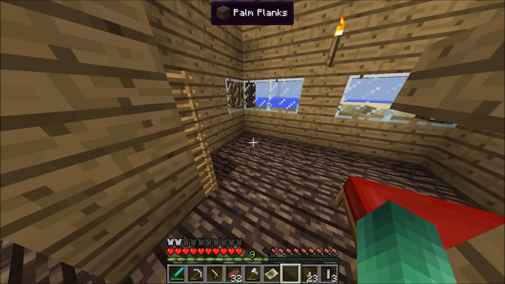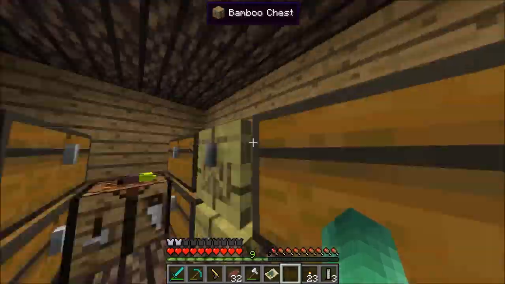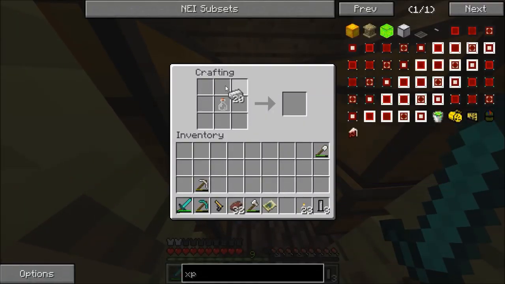So we need 4 obsidian and the glass. What else we need? Iron and then the bottle. Oh, iron bars. I can do that. And iron and more obsidian. So we'll have to go down and get some obsidian. So let's do that. But let's craft at least what we can right now.